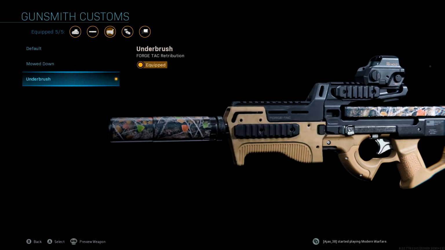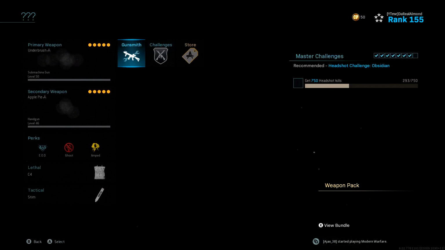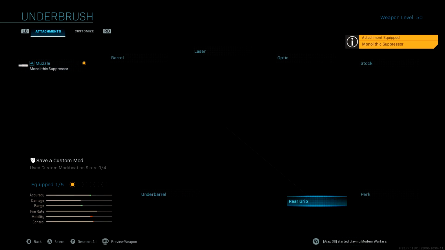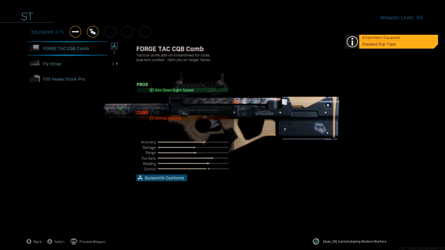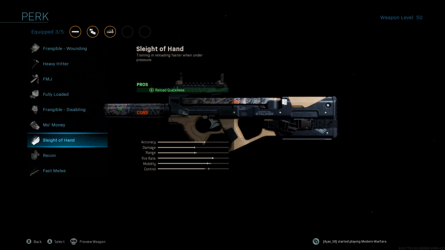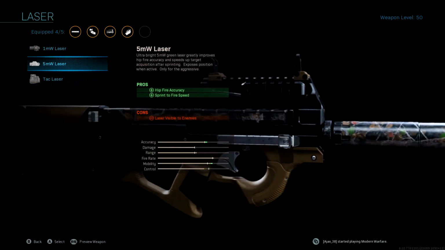I mean, I have 3 different variations right here, but there are the different class setups, and the class setup I already showed you guys. So I'll just go over it one more time if you didn't pay attention. So, monolithic suppressor, and I think simple grip, take as always because I like the ADS speed, and then the fly strap for more ADS, and then it needs reload. If you guys are going to be running this gun, for sure run sleight of hand. It's recommended. And then laser, 5 milliwatt.